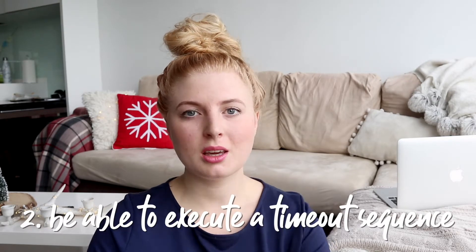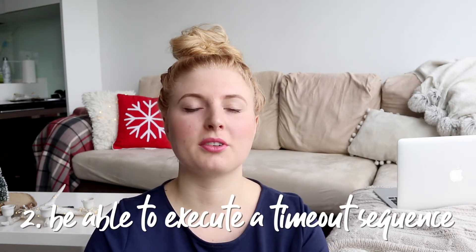One of the developers I spoke with used front-end web developers occasionally, and he told me that he'll typically have the interviewee execute a timeout sequence. You're probably wondering what the heck is a timeout sequence - to put it in simpler terms, it's basically changing from one state to another, and you can use that with JavaScript. The one he recommended was using Angular, and I recommend doing a little bit of research on that because there are various different ways you can make a timeout sequence.